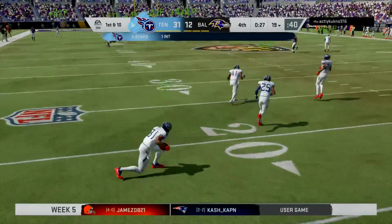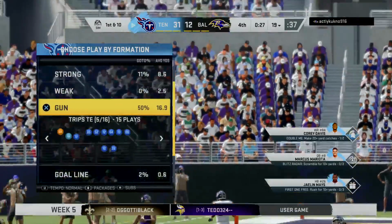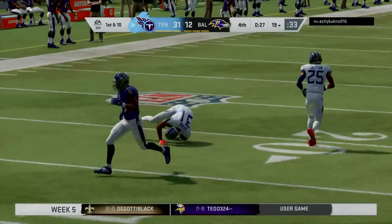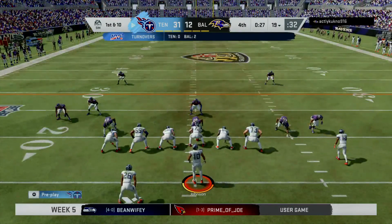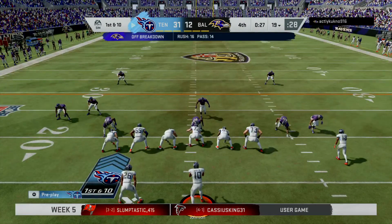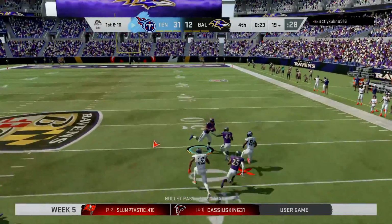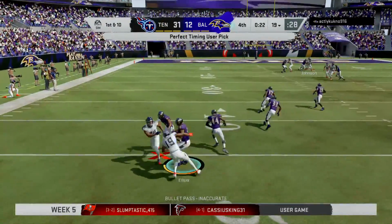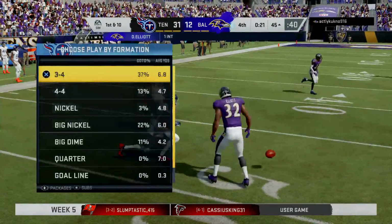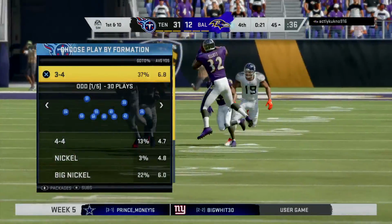It's intercepted, throwing back across his body. Picked by Kevin Byard. Okay, it's real simple to say from here, but we know that sometimes as a quarterback, you've got to know when to say when and just throw it away. Flushed out to the right, tries to make something out of nothing here, and he winds up floating one downfield that gets intercepted into a double team. Picked off near the 44, and they'll set up shop in enemy territory at the 45-yard line.